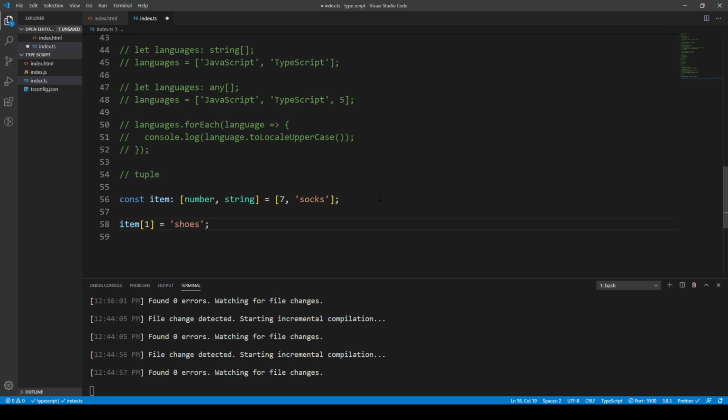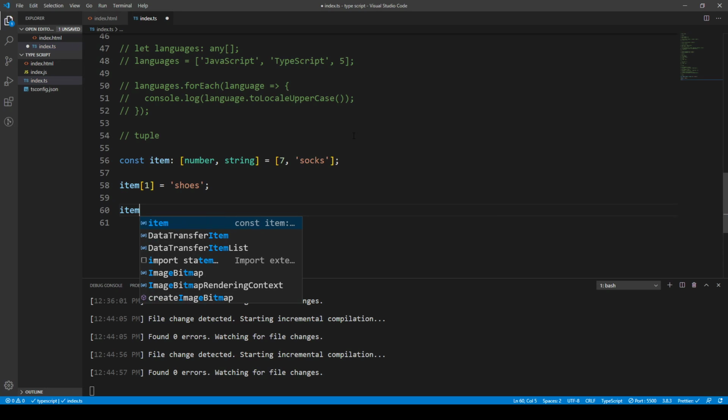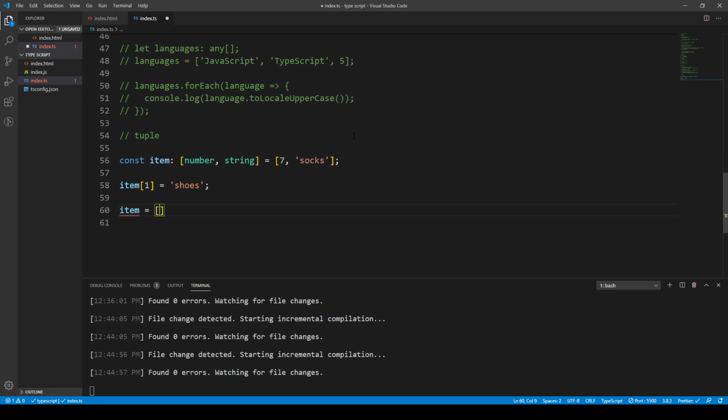It keeps the same type for each particular element. If we tried to reassign item to equal to for socks 5, we can't do that.